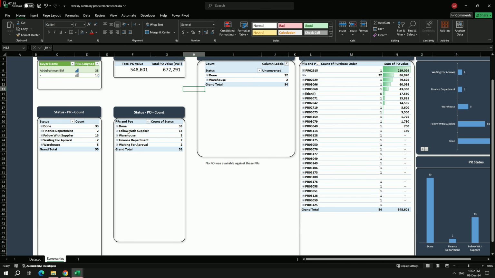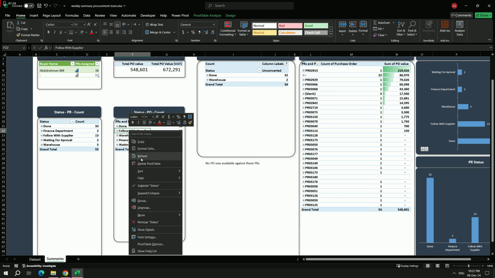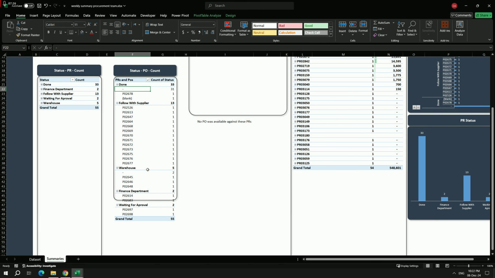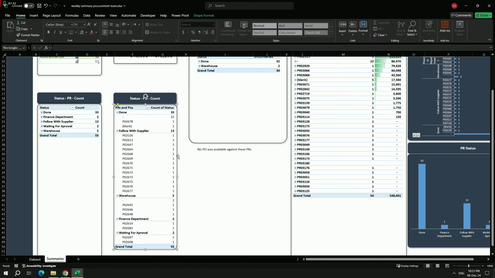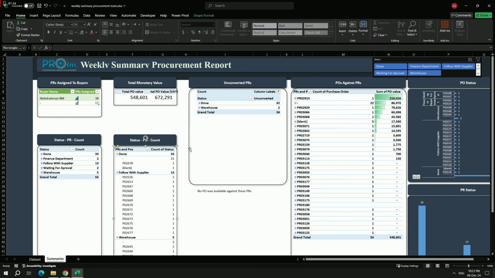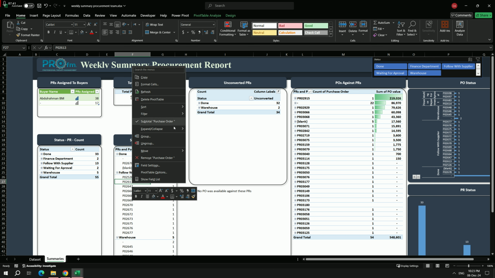The reason for that is if you go into here, expand and collapse, and you want to say expand the entire field, it goes well below over here. So if these are darker tables, the formatting just messes up everything. So that's why I haven't added any formatting to these pivot tables.